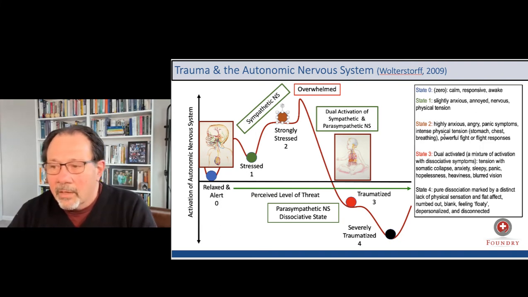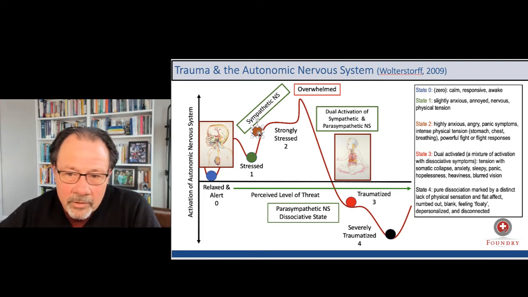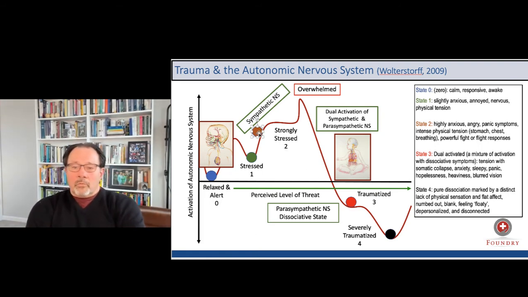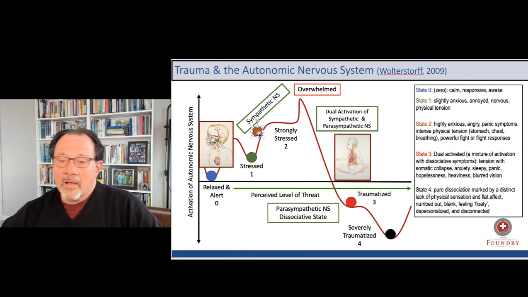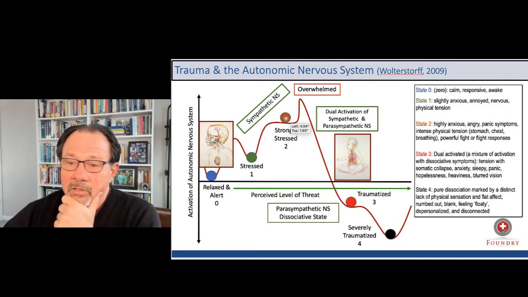And again, if they come into a session and they're up here, then I'm going to begin that session by doing something that's probably physical. I might have them do what's called a resourcing exercise. You'll learn that later in the family program. We may go for a walk around the Foundry boundary, or we could go into the gym and shoot baskets to calm the nervous system down so that we can engage in talk therapy.